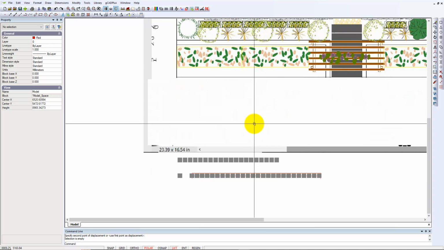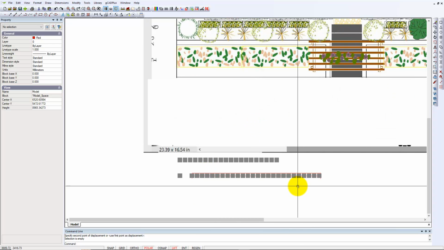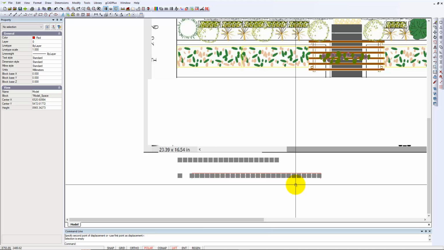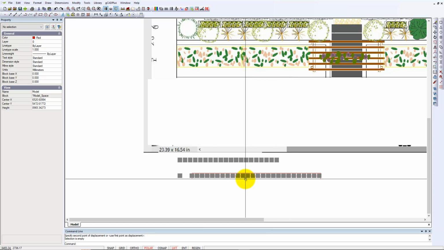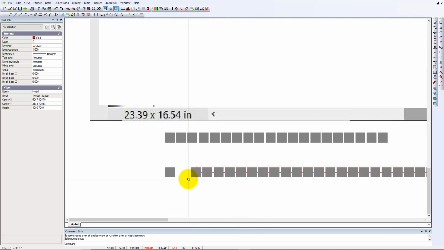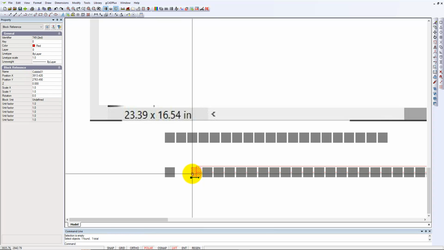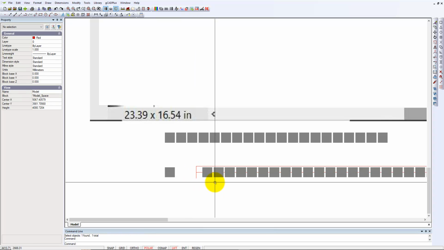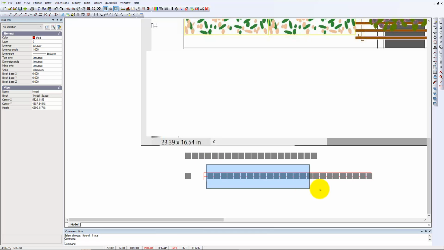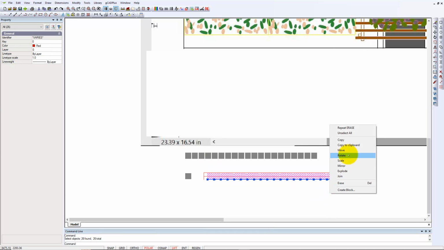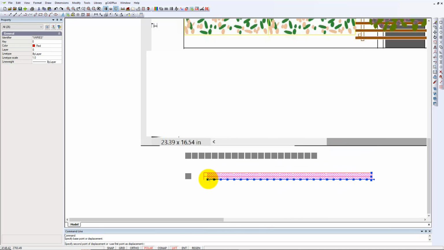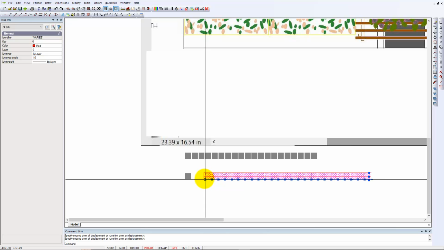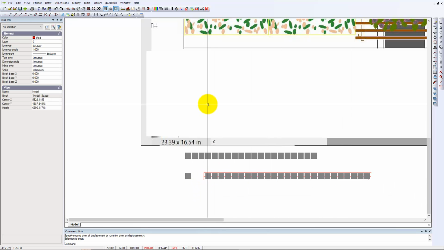I've had to make a guess. But the second option gives you pretty much the correct number of pavers in that area, and you can always eliminate one and move things along if you need to. You might want to move it just a little, and that sits rather nicely.